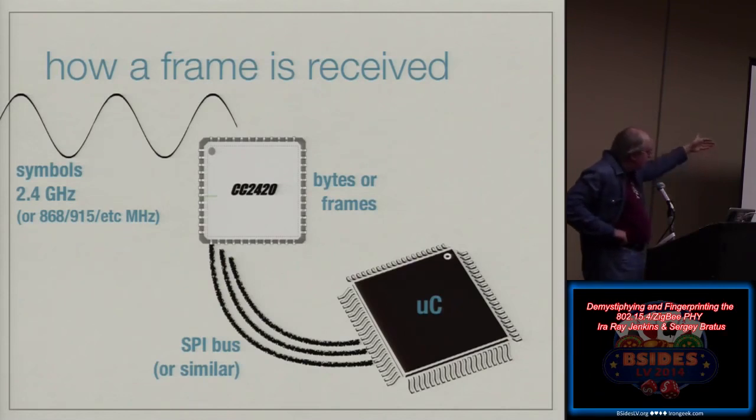And what connects those chips is a serial bus. So you just bang out the bits that you received serially with a clock, and that's how those things talk. And this is how this thing is made. So you just send the frame that you want to send out in a buffer. That buffer goes to the microcontroller. Over the SPI bus, it goes to the chip. Then you give the chip the command to transmit, and it transmits that buffer as waveforms.